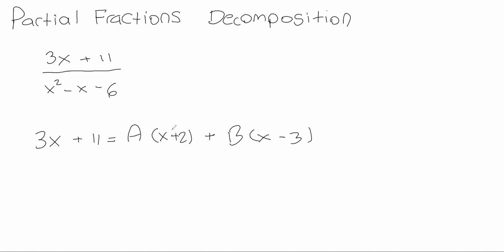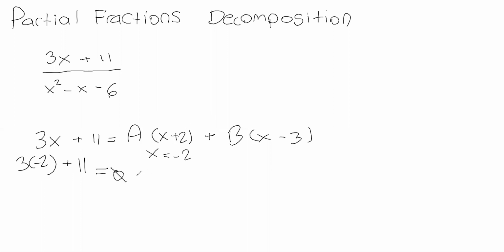So for example, I want to make this into a 0. So I want to set x equal to -2. And I want to plug in -2 everywhere I see an x. We have 3 times -2 plus 11. And then if this x is -2, it makes this whole thing go to 0, just zeros the whole thing out.